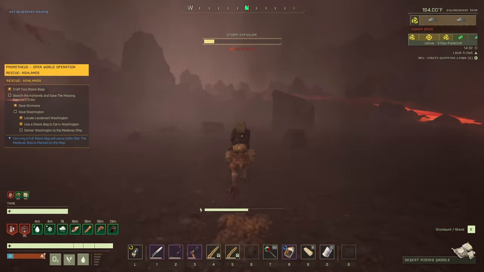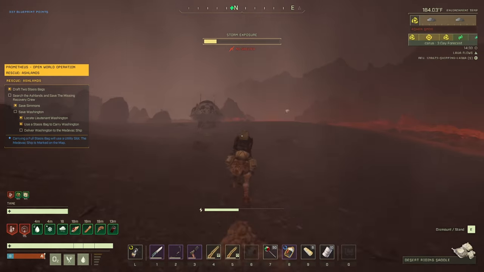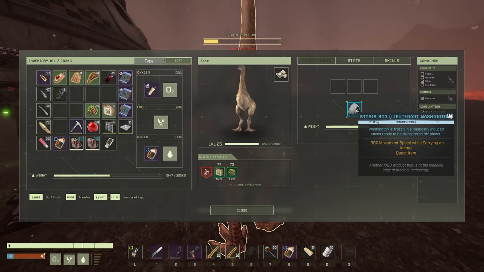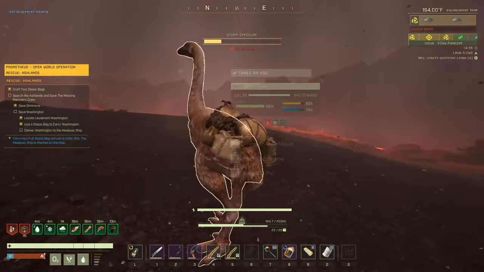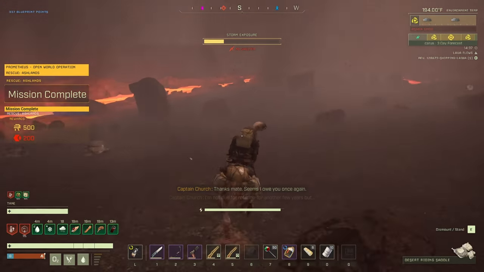So apparently, I have a pretty bad ash storm in here. Nasty. Not the best thing ever, but it is what it is. Here you go, bud. How much we're gonna get? 500 and 200, very good. Seems I owe you, once again.